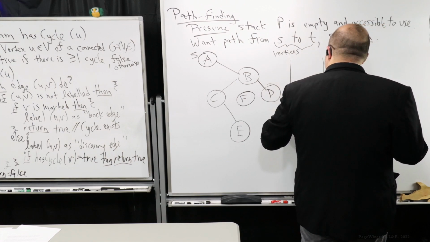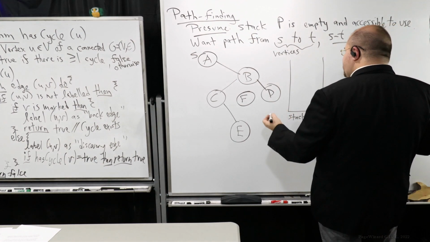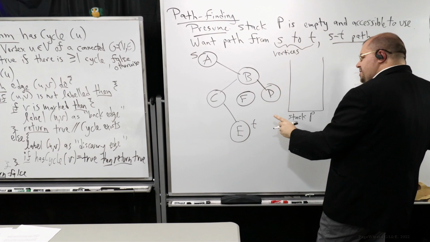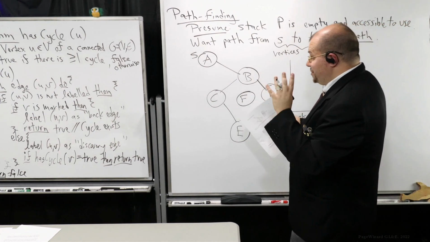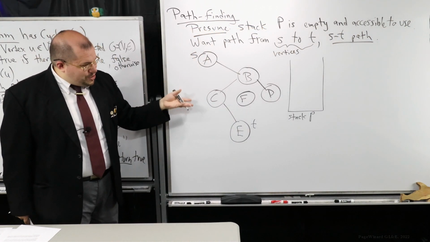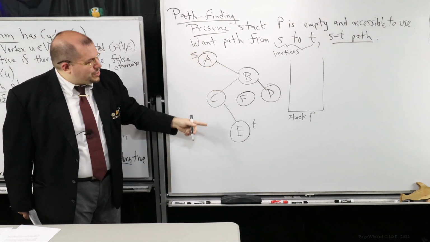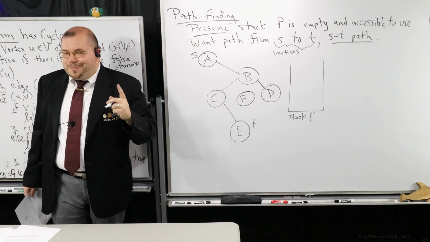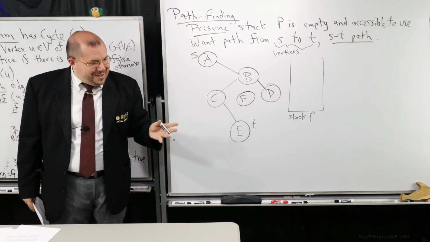So this is stack P. And suppose that I want to find a path from A to E. Now, I must stress that this example is just meant to illustrate the idea. The graph may be much more structurally complex than this. Because for example, the structure I have here, technically this is a forest. There's only one pathway from A to E. But it doesn't matter in this at all.